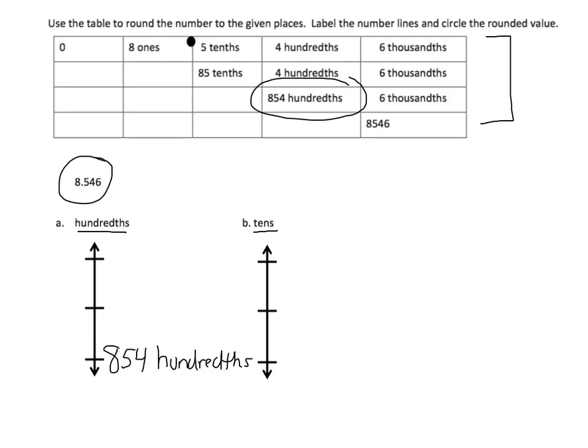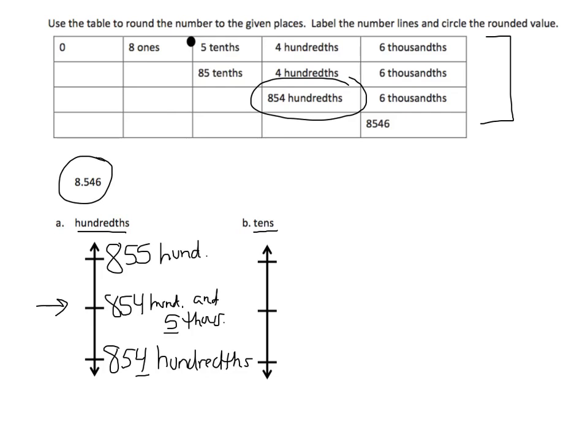If my number were to round up, I need to go up by one place value. So it would be 855 hundredths. Now I need to find my midpoint. That's the middle of the two numbers. In between 854 and 855 hundredths is 854 hundredths and 5 thousandths. It's 5 thousandths because thousandths is the next place value and 5 is in between both of them.